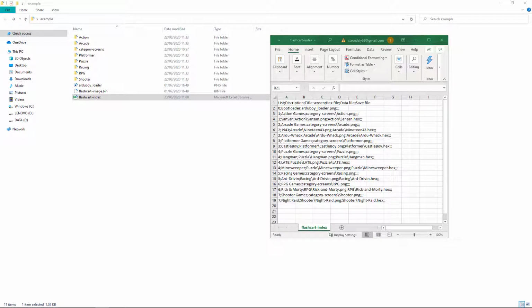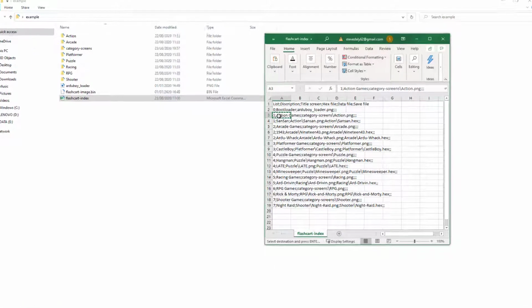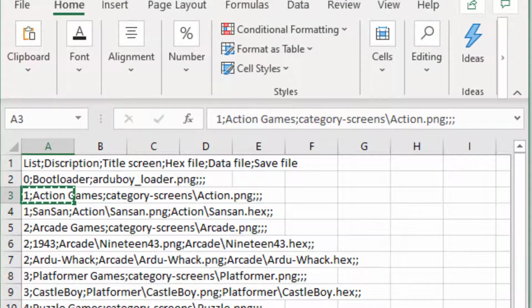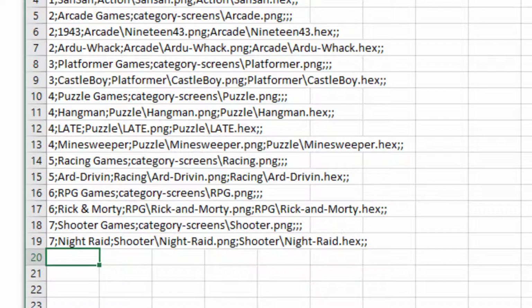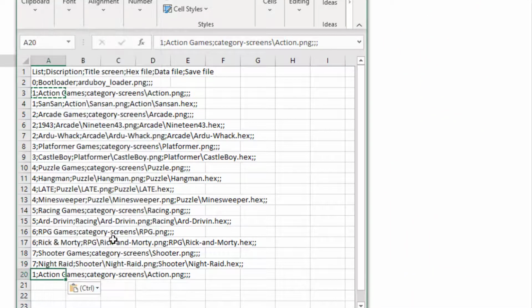Okay, let's give you an example of that. Let's just say, for example, we want to add an extra category. So I'm going to click on action, copy the action games category screen, and paste it here, just to keep the format. First thing I'm going to need to change is the list number.